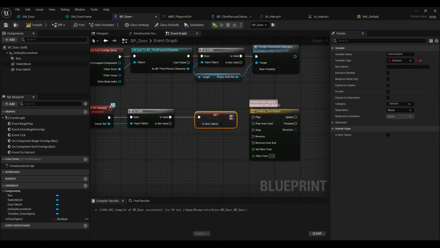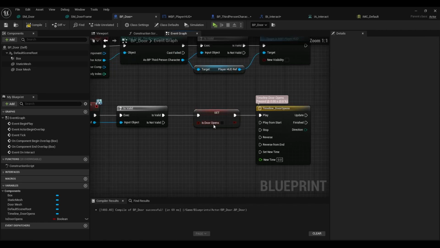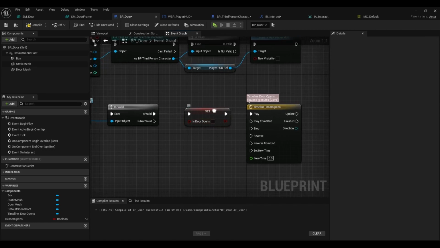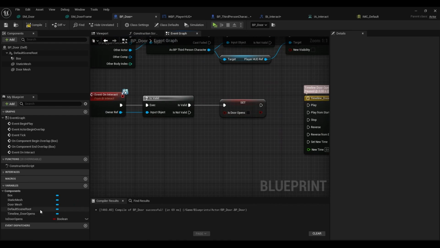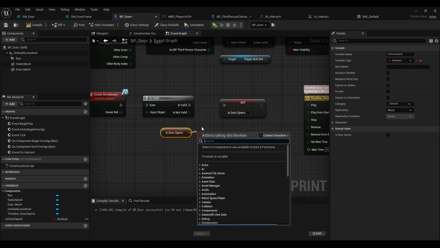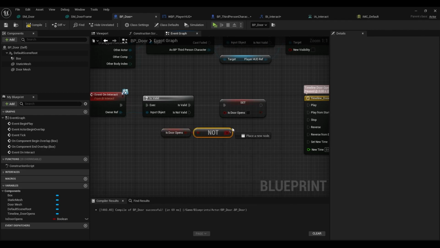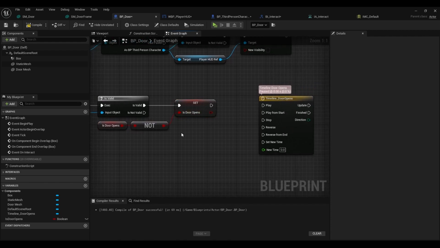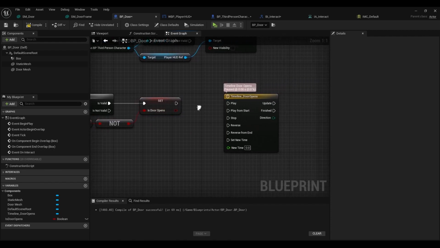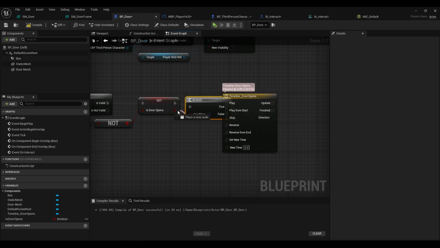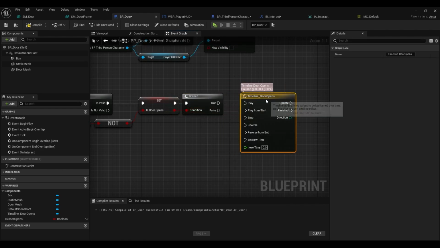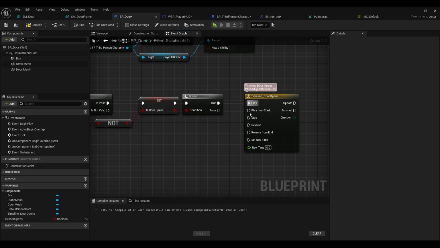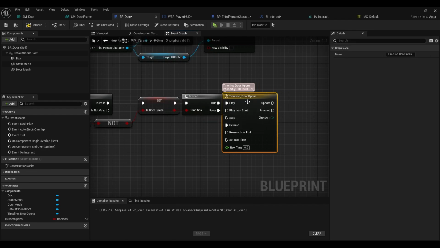So here you're gonna vice versa the state of this. Just gonna make this a NOT boolean. So you're gonna reverse every time the event interact fires with this one. Reverse the state of the boolean. So let's check it out. If it's true, I'm gonna play it on this one, and if false, I'm gonna make it reverse.